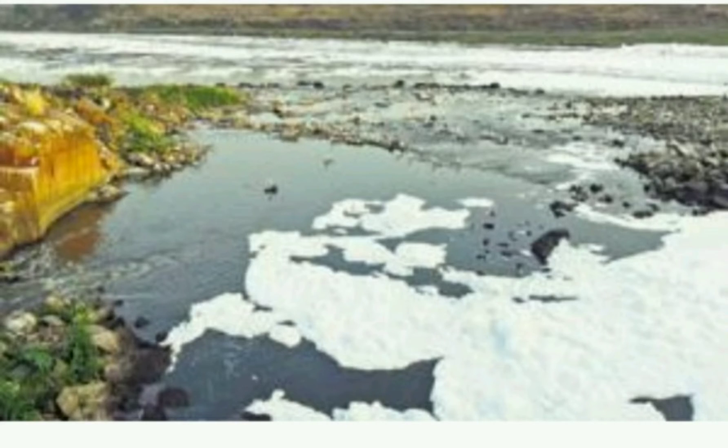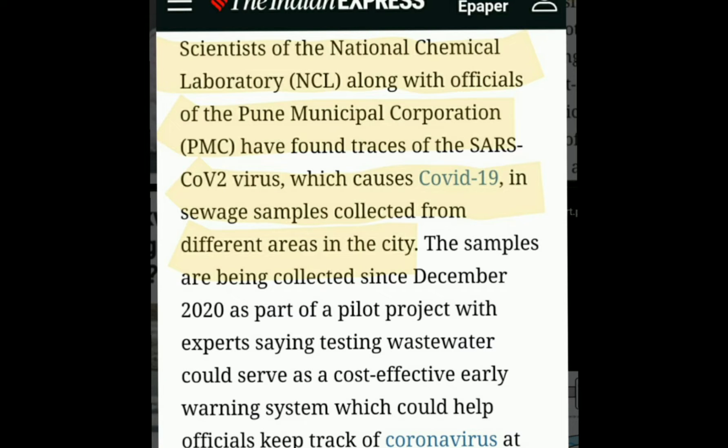This is not just a waste of time and money — we are causing pollution too. On the same river water, crops are grown which we all eat. A study conducted in 2021 found traces of COVID-19 in the Mula-Mutha river, as reported by the Indian Express. Not just coronavirus, but this untreated water hosts many other bacteria and viruses.